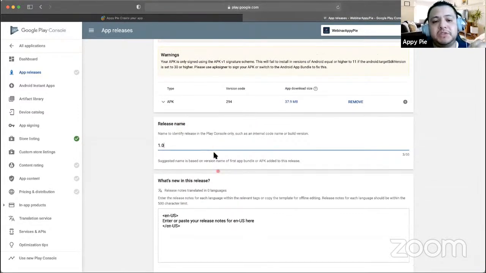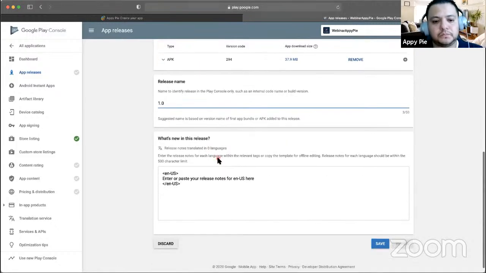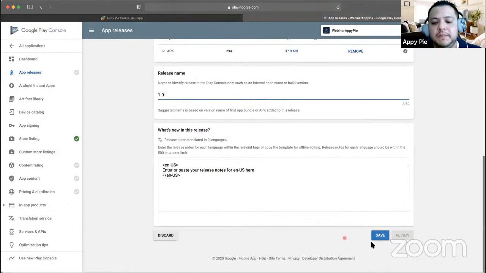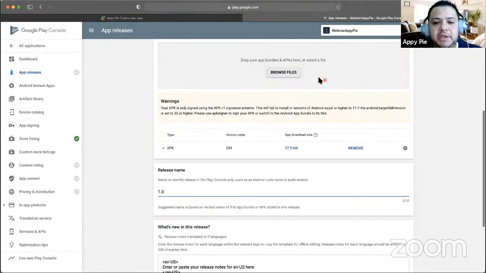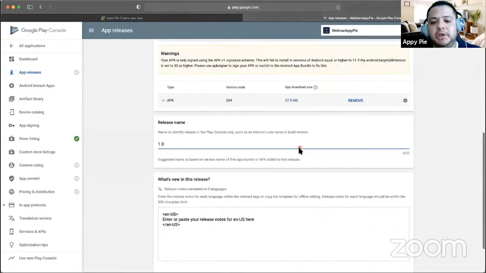If this is your first time publishing the app, then the version stays at 1.0. Obviously, with time, once you resubmit the app again, or once you do another update to the app, you're going to increase the release version. That's only if you're going to be resubmitting the app. For mine, I'm going to leave it at 1.0 for now. After you've uploaded the APK file, which is right here, you can click on Save Now.